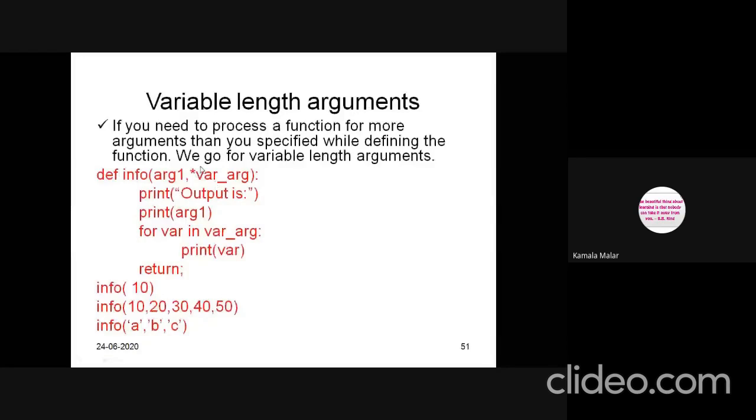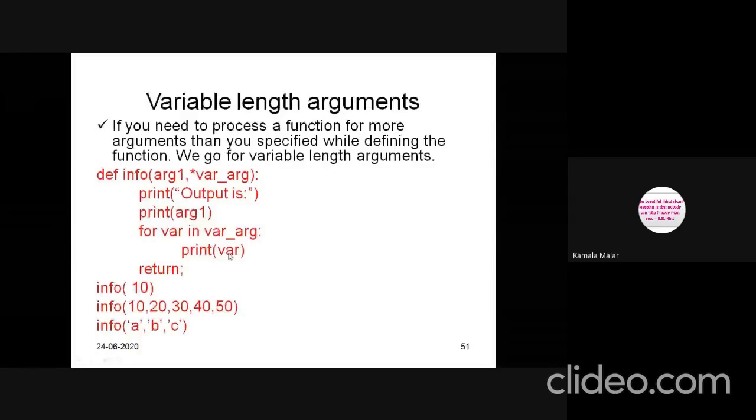In this I have mentioned one positional argument followed by a variable length argument. So here 10 is assigned. In this function call, I didn't mention any variable length argument. But in this case, I have mentioned one positional argument followed by 4 variable arguments. Again, the variable length argument is a tuple. A tuple is iterable, no? So we can iterate over 20, 30, 40, 50 likewise and print the values. That's the beauty of the variable length argument.